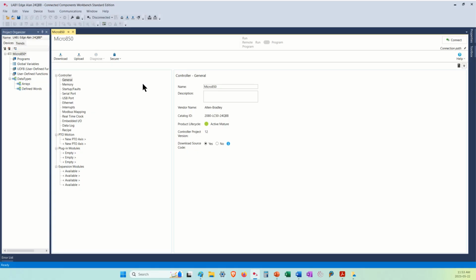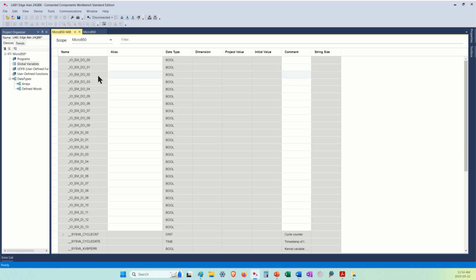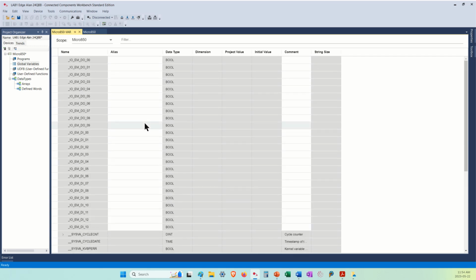Now, before we begin our actual programming, we want to identify and name some of the I/O that are being used. So on the lab form, you should have the I/O set up and drawn. So we're going to go to our global variables because the I/O is always considered to be global. I'm going to double click on that and let it open up. And we get a full page listing everything that is available on that particular model.